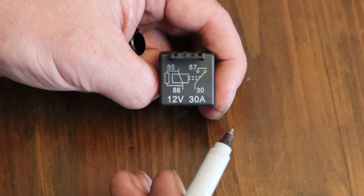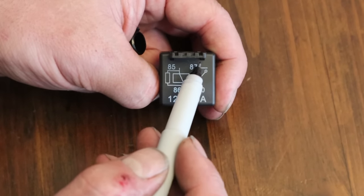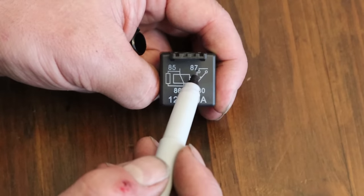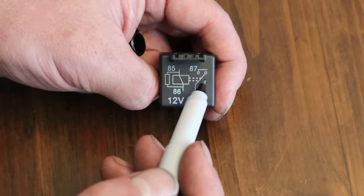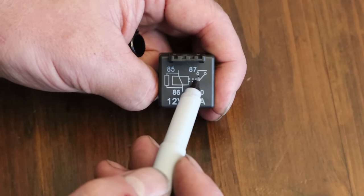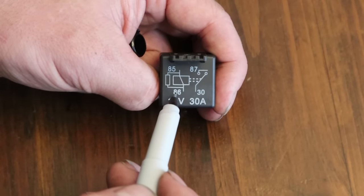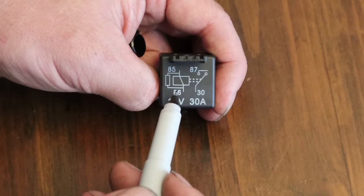Some of the kits come with a relay, some don't — if yours doesn't, go get one because you're gonna need it. I know it might seem really tricky to install, but I'm gonna take away all that mystique and show you how to hook these up. Any relay is going to be about the same: you have your power in and your power out — the one coming from your battery going to your compressor. You can swap those around, it does not matter. Then you have your coil, which is what physically turns the power on, switching it from one wire to the other. Energizing this coil is what's going to activate your horn.